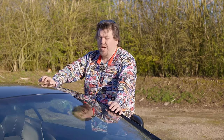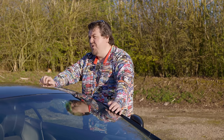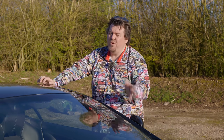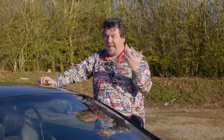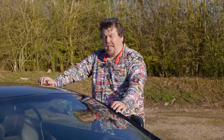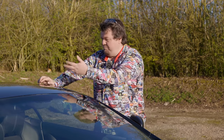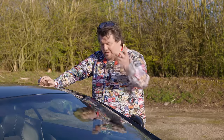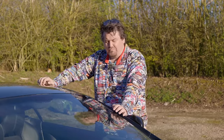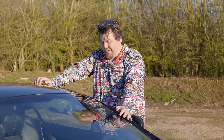Now, there are a lot of reasons why a V5 wouldn't be the right one. Maybe the car's changed address, maybe it's got a new owner. There's lots of things going on, and if it's a new owner and the car had more than they were saying, that is a problem, because that does affect the value of a car. Maybe not by much, but it does affect it. And when you've bought a car, you want it to be everything that it's supposed to be. I had naturally done my CarVertical check, which had told me that there wasn't anything majorly wrong with the car, no write-off damage or anything like that, and all seemed to be okay. I did another check as well just to verify, and that came back and said exactly the same thing.